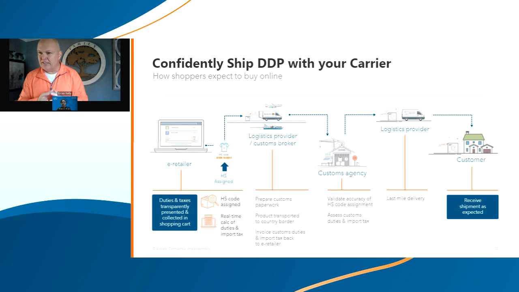So when your carrier picks that product up, and they're going to pick it up regardless of whether you have an HS code or not, make sure you have it. They pick up, they clear it, they ship overseas. That product does not get delayed because it has a harmonized code. Customs understands what that product is, clears it through customs, hands off to the final mile provider, and that customer has already prepaid duties and taxes accurately at checkout. They receive that product at an accurate landed cost without delays, without any additional fees being assessed at the doorstep.